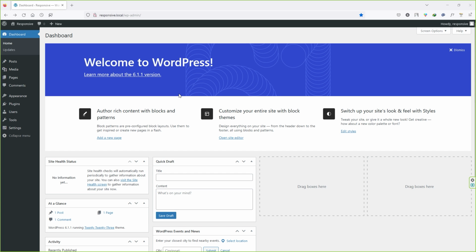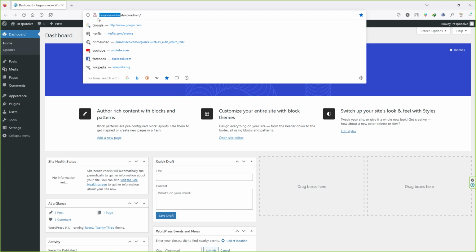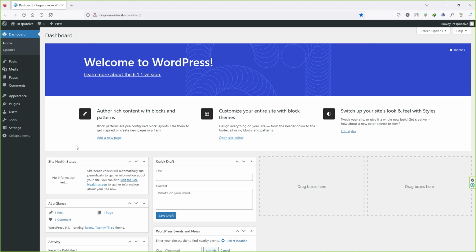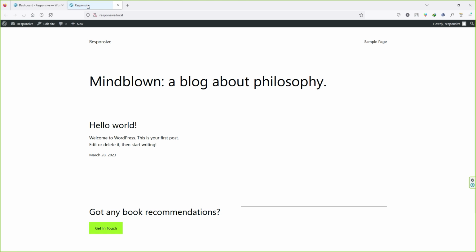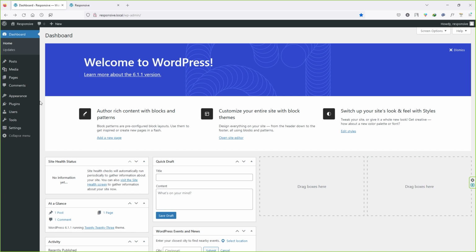Okay, let's come to the dashboard of your WordPress, and if you notice, I've changed my domain name for some reason, but it doesn't really matter. You can stick with your own domain, the process will be the same. And this is the WordPress backend, and if you hover your mouse over here, Visit Site in a new tab, and this will be the front end. The visitor of your website will see only the front end. They will not have access to the backend of your WordPress website. Only the admin of the website can have access to the backend.